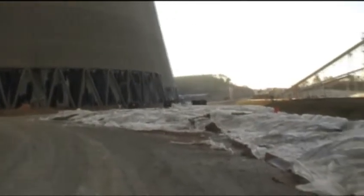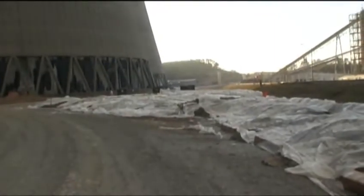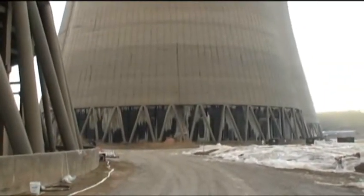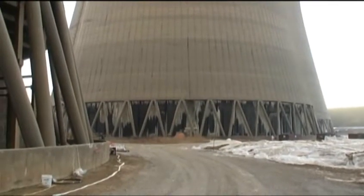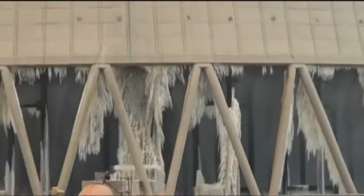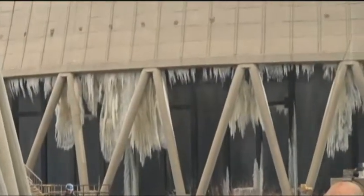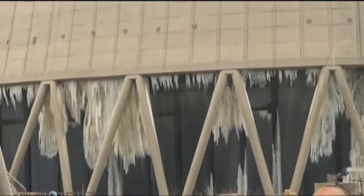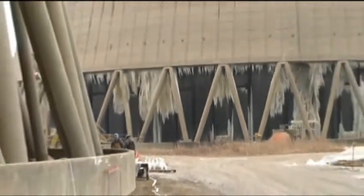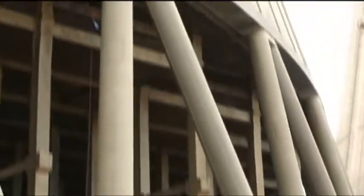More of the decanting area, as they call it. Again, estimated about 4,000 cubic yards of material. That's tower number 2, currently in operation. And you can see what happens as the water begins to come down and freeze. It freezes on the panels, causes the perimeter bays to break and fall into the basin. That's what we're trying to repair on this particular job here.